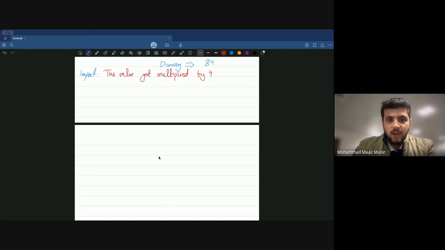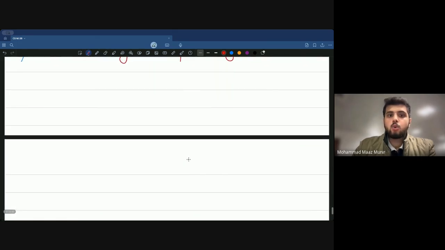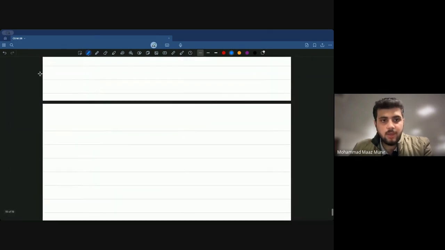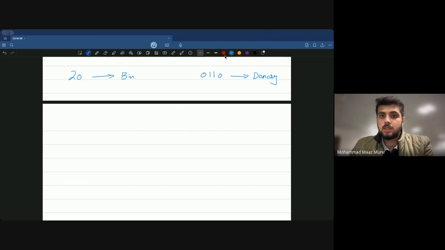Now look, we have studied everything till now. We have studied how I can write 20 in binary, and how it works the other way around. Till this point, we have studied if I have 20, how can I represent 20 in binary? We saw that if I have 0110, how could I write this in denary? But we did not study one thing.